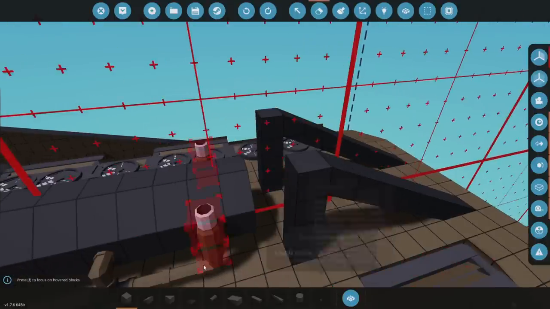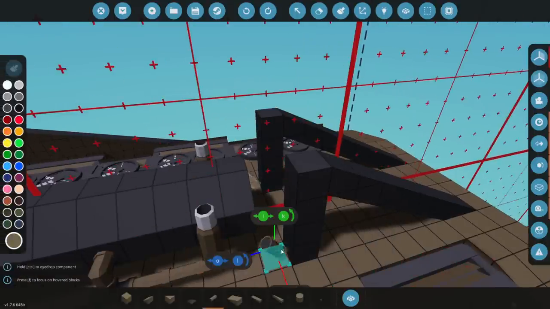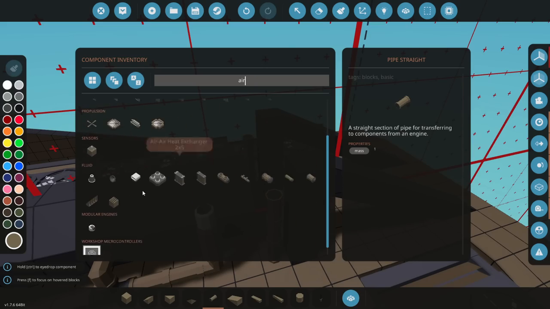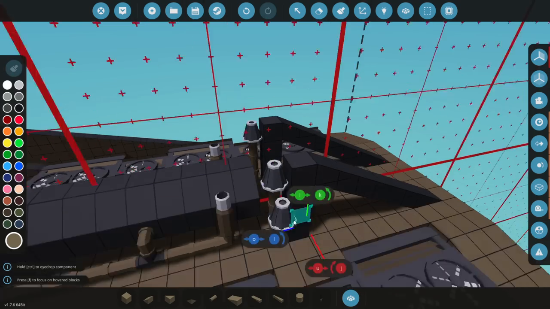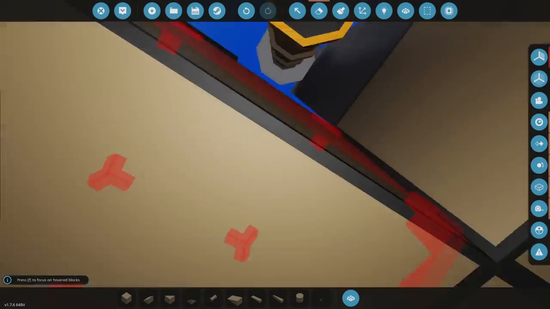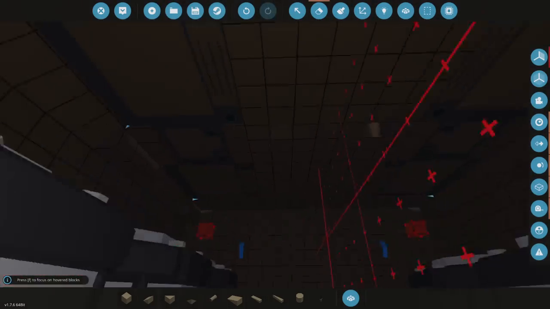Okay, nice. From there, we're actually going to go ahead and do this also. And our air supply is going to go right there. Air. Yes, it's going to be a filtered one. And that looks pretty good. We're then going to go below this. Delete that guy. There we go. And that is where our air supply is going to go.